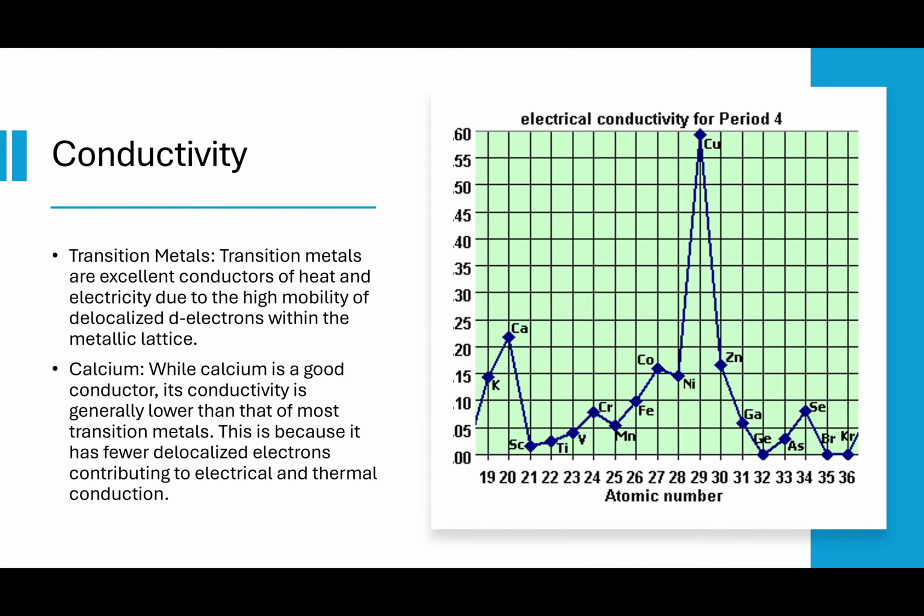But generally, the theory states that the conductivity of scandium, titanium, vanadium, chromium, manganese, and iron, as well as cobalt and nickel, is going to be higher than calcium. But that is flawed, and that is what I'm saying. At higher levels of chemistry, you will actually look into these differences and start to discuss why these things are different. But at this level, we just need to know the trends. So don't be flustered, but we need to know the theoretical trends. Experimentally it can be different, but theoretically, that is the trend.